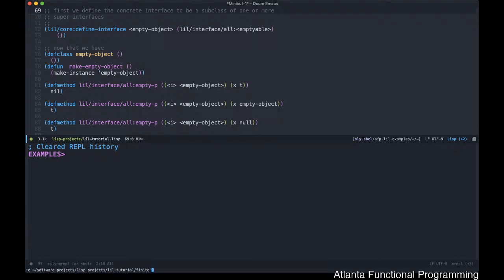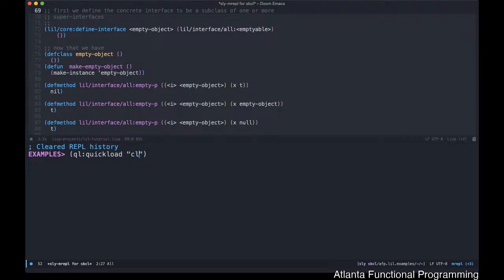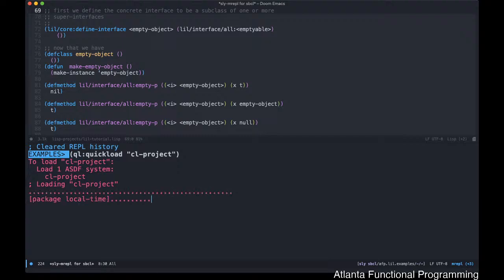I'm going to create a new project, and I'll post all this code on Atlanta FP as a GitHub repository. Up until now I've been writing in a scratch file, a kind of tutorial file, but since we're coming up with more examples, I'm going to create a proper project, so folks can just quickload it into their local setup.